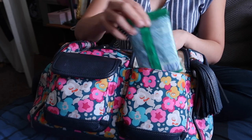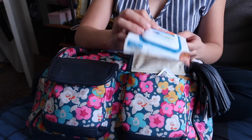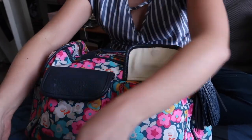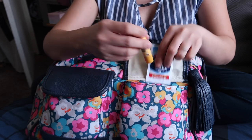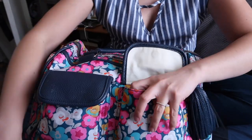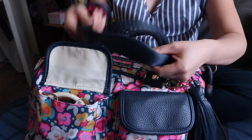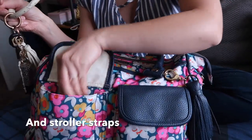This pocket I have Clorox wipes. This is pacifier wipes, but I use this for like the teether that I have here. I got like wet wipes, hand wipes, boogie wipes. I have a lot of wipes. And Burt's Bees lip balm. And then on this side of the pocket, I just got my keys and the other strap for the bag.